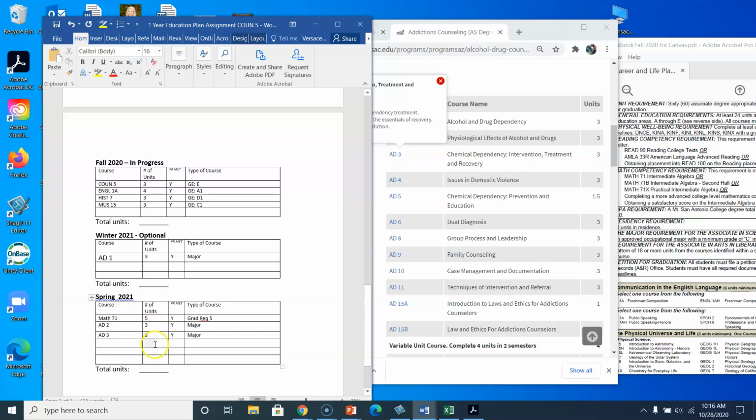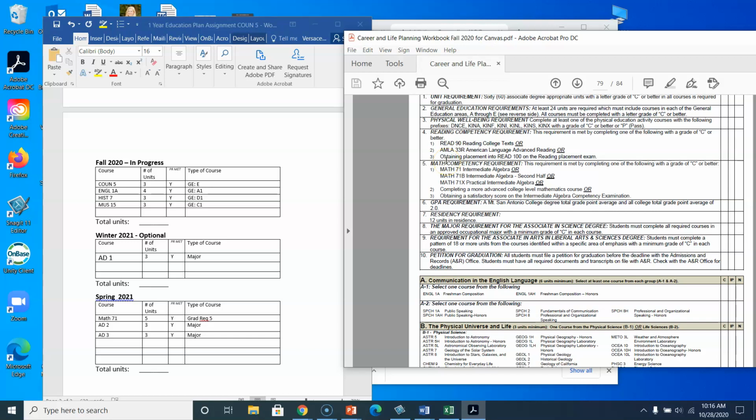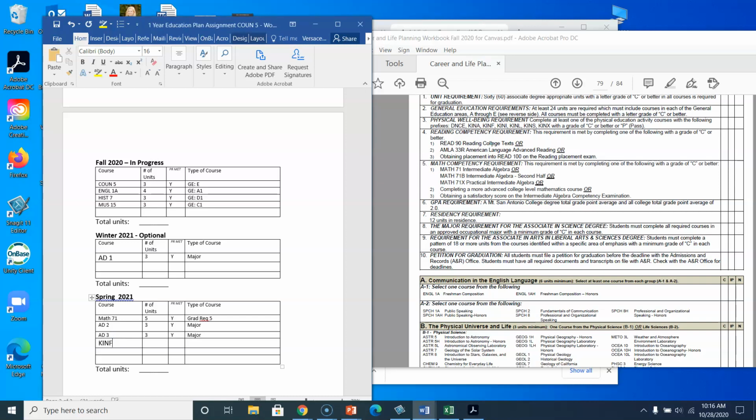So a 1 unit class would be really nice. And I know because Joe is getting an AS degree that he's going to need a kinesiology class. So you can see number 3, physical well-being, needs at least 1 PE class with one of these headings. So I'm going to sign him up for Kin F10A, which is a weightlifting class. You can take just a half unit course, but he's going to take 1 unit so he can be full-time. I happen to know there's no prereq, but I'll show you how I know that in a minute. And then this one would be graduation requirement number 3.